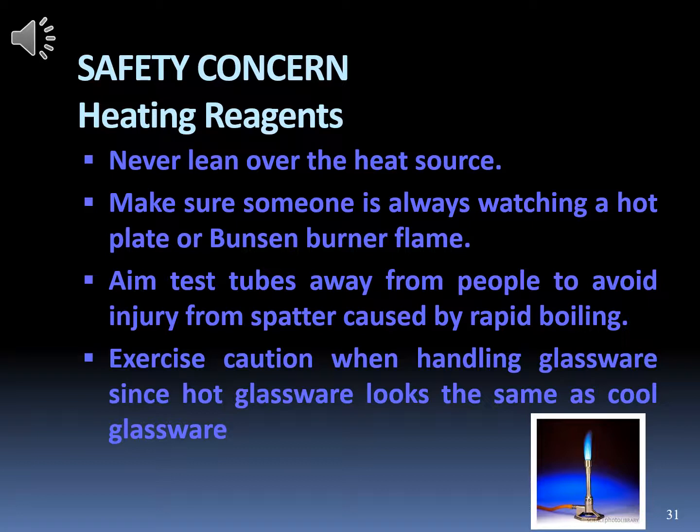If you're heating a test tube in either a Bunsen burner flame or in a water bath on a hot plate, you want to aim those test tubes away from people, because if they suddenly spatter from rapid boiling, that hot spatter could injure a student if the test tube is being pointed at a student instead of at a wall or someplace that the spatter would not cause injury.